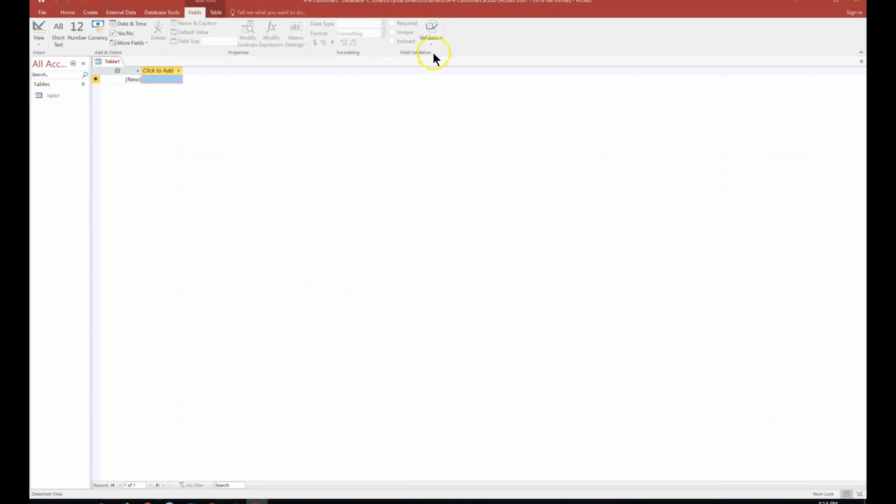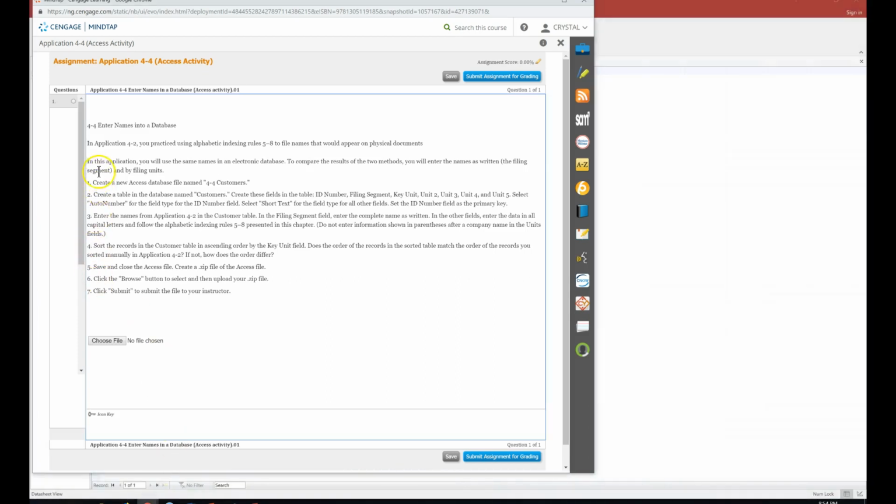Okay, so this is what a blank database looks like, and databases are made up of tables and other objects known as queries and forms that you can work with. So as we go back to our instructions, it says that we want to create a table in the database named Customers. Now you can't do anything in a database until you've gotten started with a table. Tables are the foundation building block for Access. So we want to create a table that we're going to work in, and we're going to call it Customers.